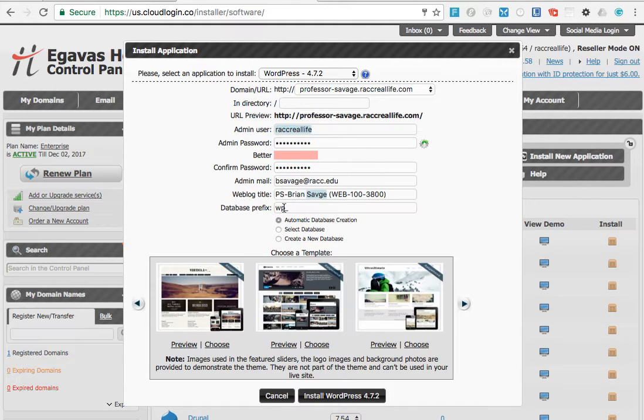Under the database prefix, we'll learn more about databases in another lesson. But right now, what the database prefix does is when you create a database, there are tables inside of it, and it puts a prefix on the front of each table name, essentially as a way of grouping these tables together in case you do something like a multiple installation and use the same database. There's an array of reasons why you do this. For now, we're just going to say that our database will be prefixed with BS.